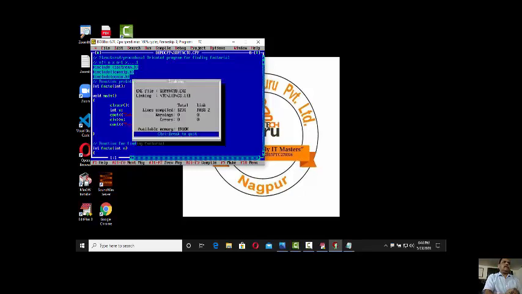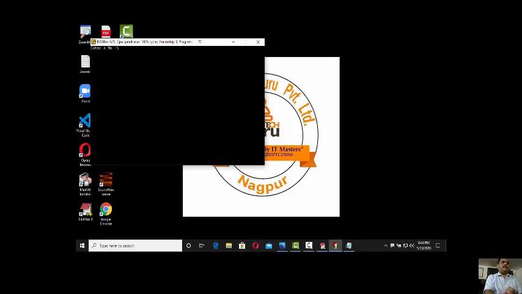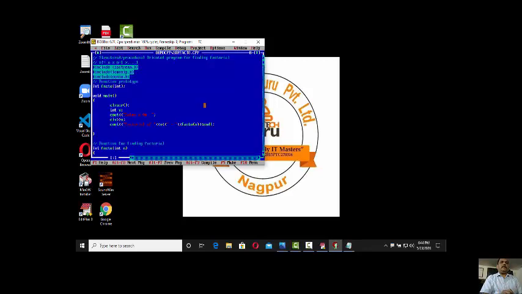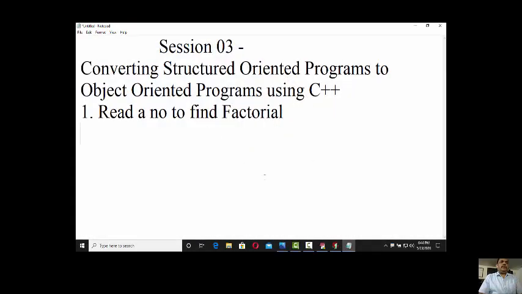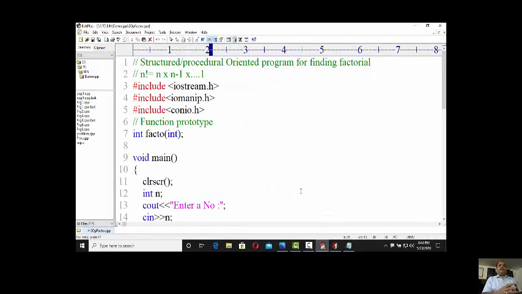Success. Run it. Enter the number. If you enter the number 5, you are getting the factorial of 5 is 120. Okay. The motive is not to develop a code for finding factorial, not to learn how to find the factorial. That we already know, and already discussed in the prior sessions as well. The motive is how I can convert this, because though we got the solution, this is not the effective solution. It's not the feasible solution. It's not an object oriented solution, right?